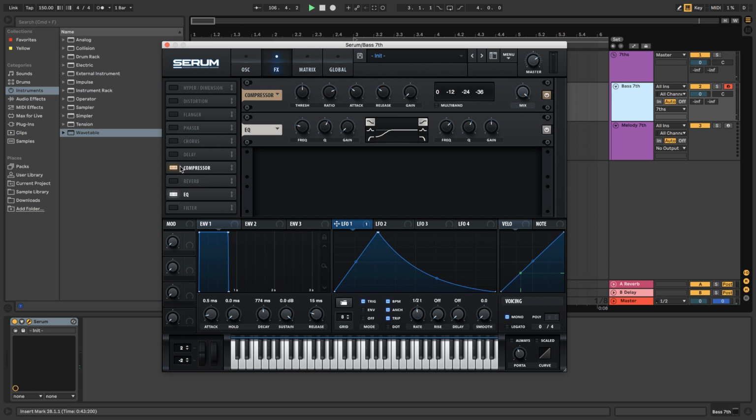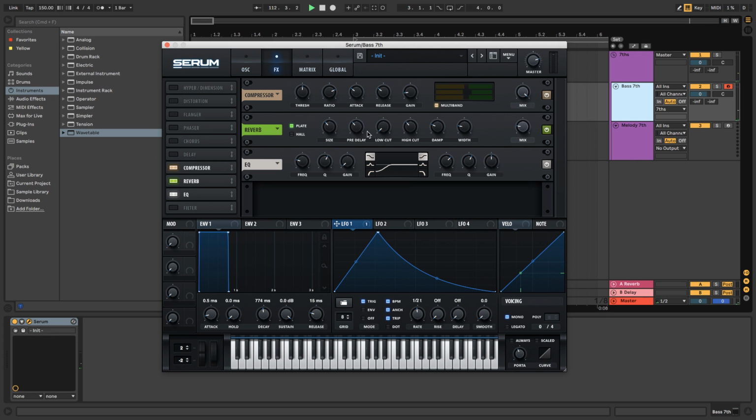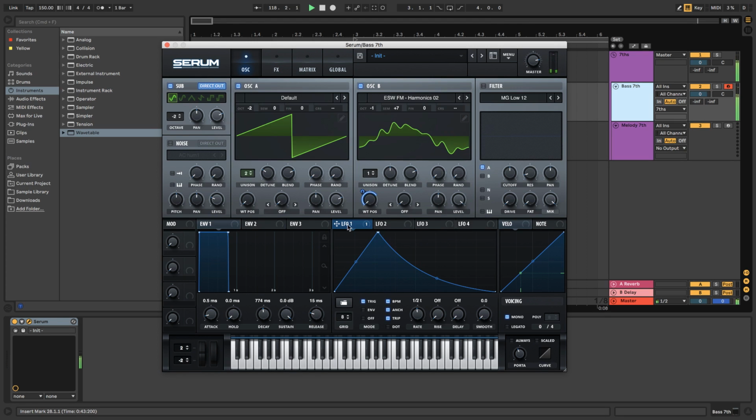Then I'm going to add a compressor, multi-band it. Maybe add some reverb to it, do some pre-delay. And I'm just going to LFO tool the levels as well, so we get a nice wub. Add some white noise to it.